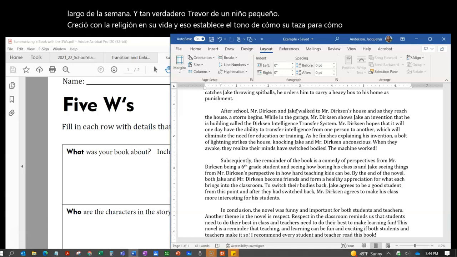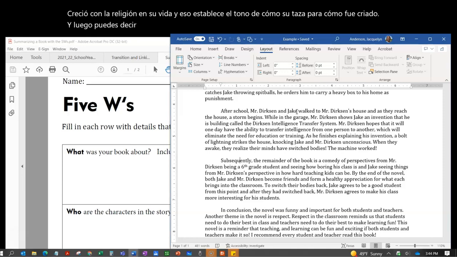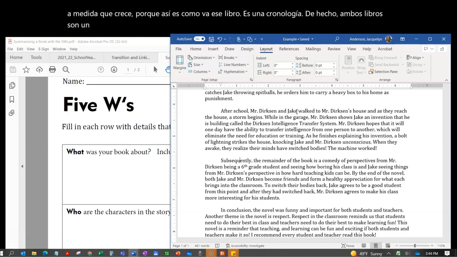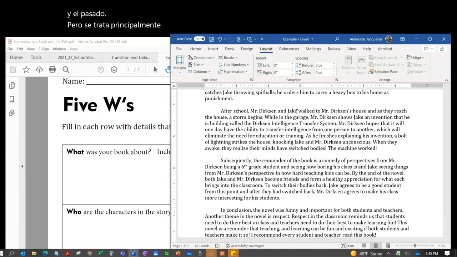Then you can say, as the novel goes on, Trevor shows us experiences as he's growing up, because that's the way the book is going. It's a chronology. In fact, both of those books are chronological, meaning they start at the beginning. Trevor's goes back and forth a little bit between the present and the past, but it's mostly about how he started out, going through school, maturing, his first crush and all of that stuff.